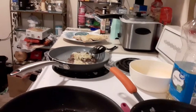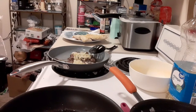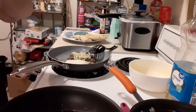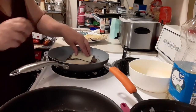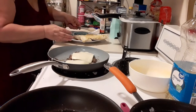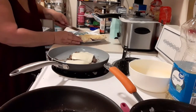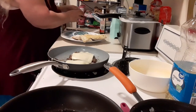And then I'm going to grab my cheese. A slice for that half. And a slice for this half. And I'm going to let that melt. While that's melting, I'm going to take and put just a dab of mayonnaise on. You can put it on the top, you can put it on the bottom. I put mine on the bottom. This is actually Miracle Whip salad dressing.